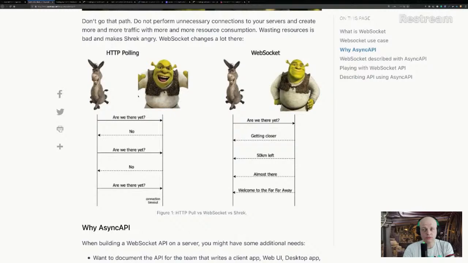So WebSocket gives you this solution where you can just establish one long-living connection, through which there's a stream of data flowing, and it's bi-directional. So the cool thing is that you can talk to the server whenever you want and get replies from the server whenever you want. It's pretty cool, pretty nifty. And the coolest thing is that you don't have to send a message every second to the server.